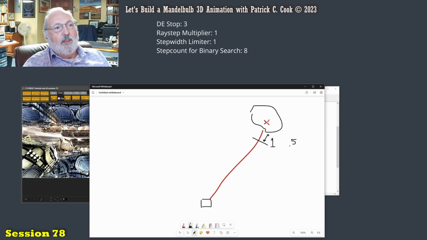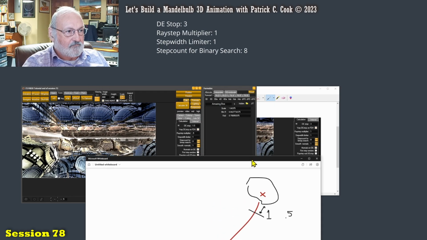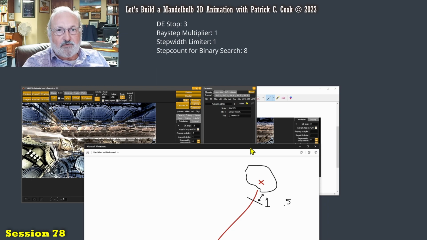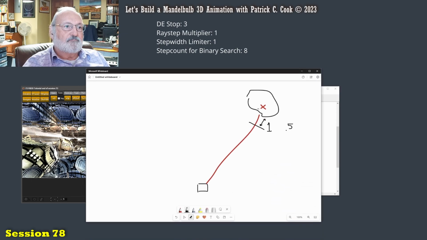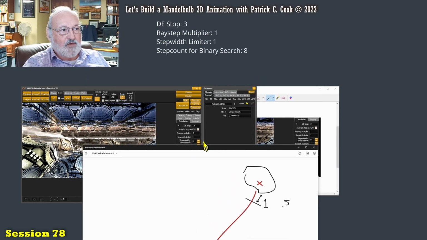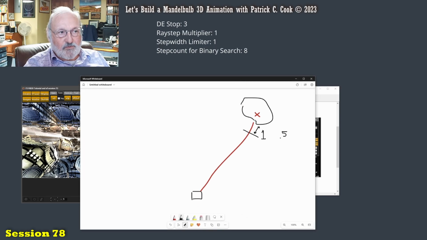Now, the step count for binary search basically says this: don't just settle for that one ray hit to determine where that object is in the scene. Do it again. Hit it again. In this case, have that ray go out 8 times on that same spot to improve the accuracy of where it actually hits.